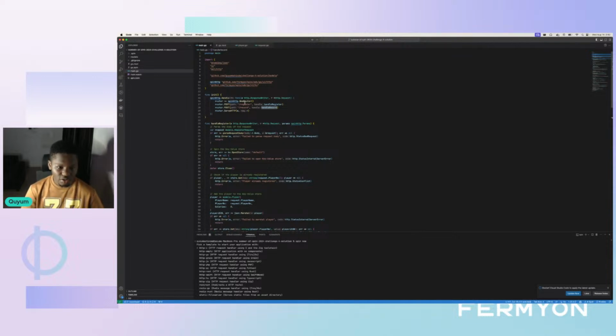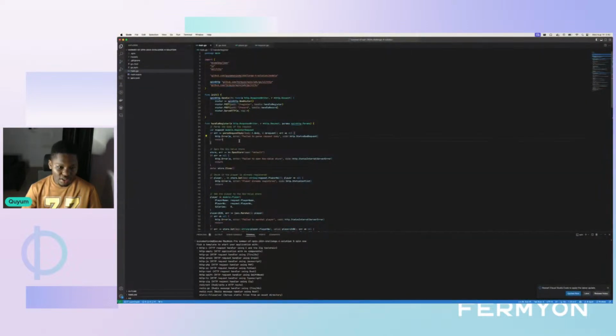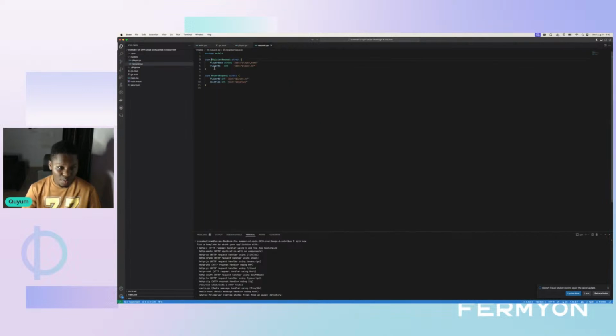So for the registration, the first thing we do is parse the body of the request. If you check the specifications here, it says we'll be getting the player name and the player number as part of the request. So what I did here was to create a model called RegisterRequest, and this model contains two fields, which are the player name and player number.